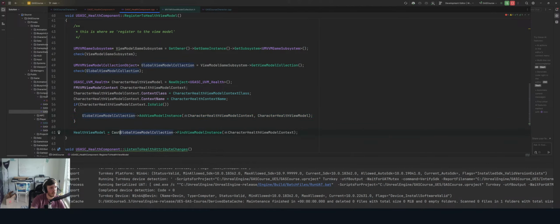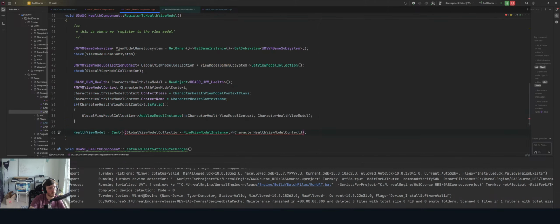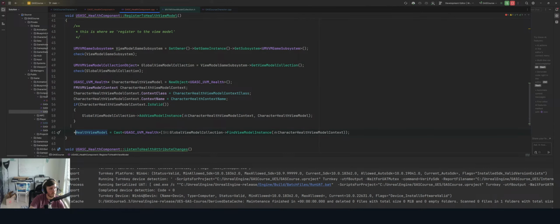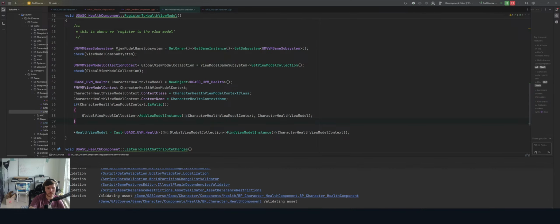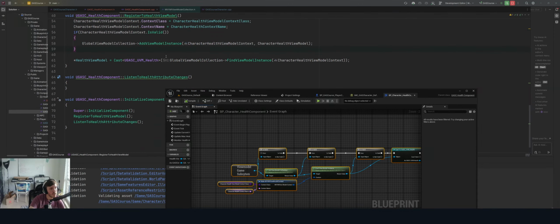Do I have to say cast? Something like that, maybe? I'm not sure how clean that is or how error prone that's going to be. But we have our health view model. So register view model is all well and good.